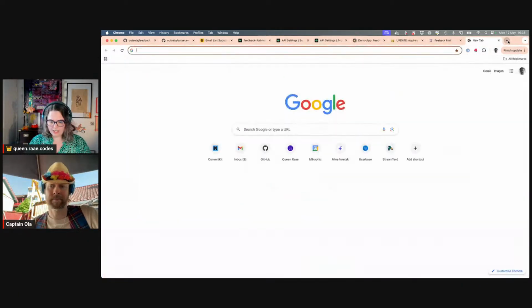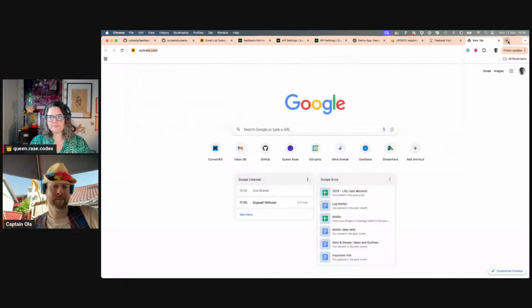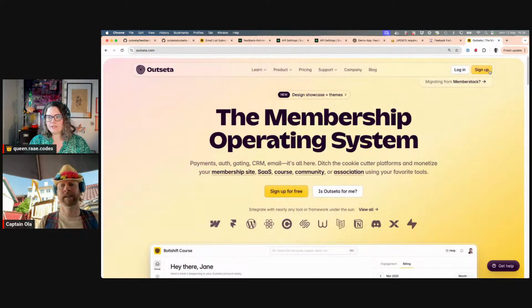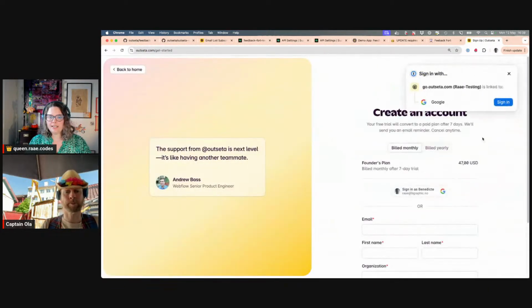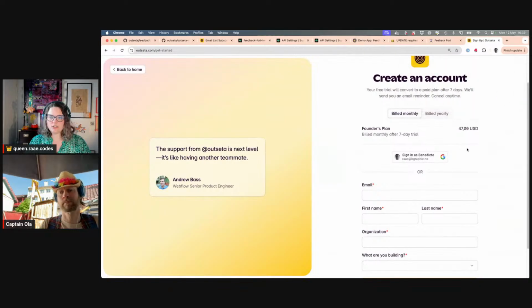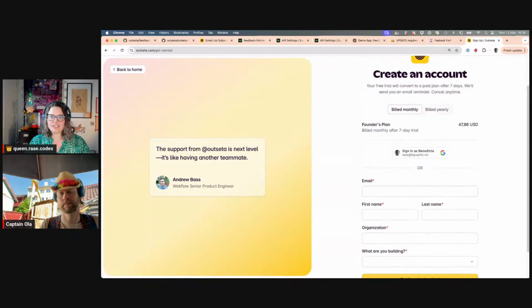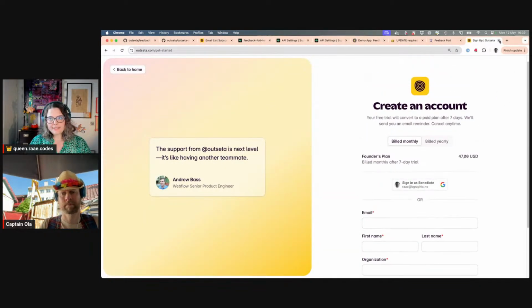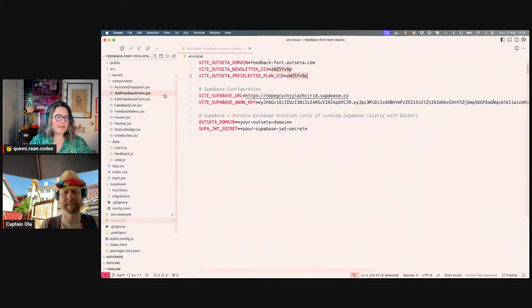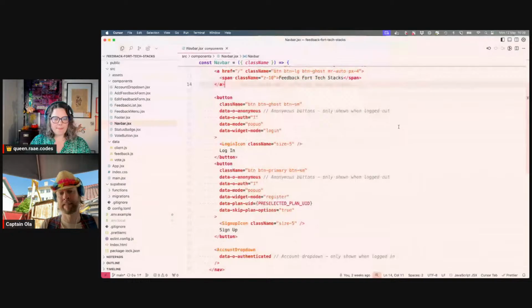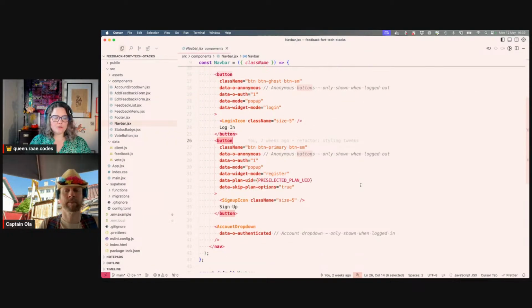I could show our regular sign up. This is more how it would typically look when you sign up. There's a lot of stuff. But if we head on over to our nav bar, in our button, the way we make it an Outseta button is very unreacty, because Outseta was made in the era before React.